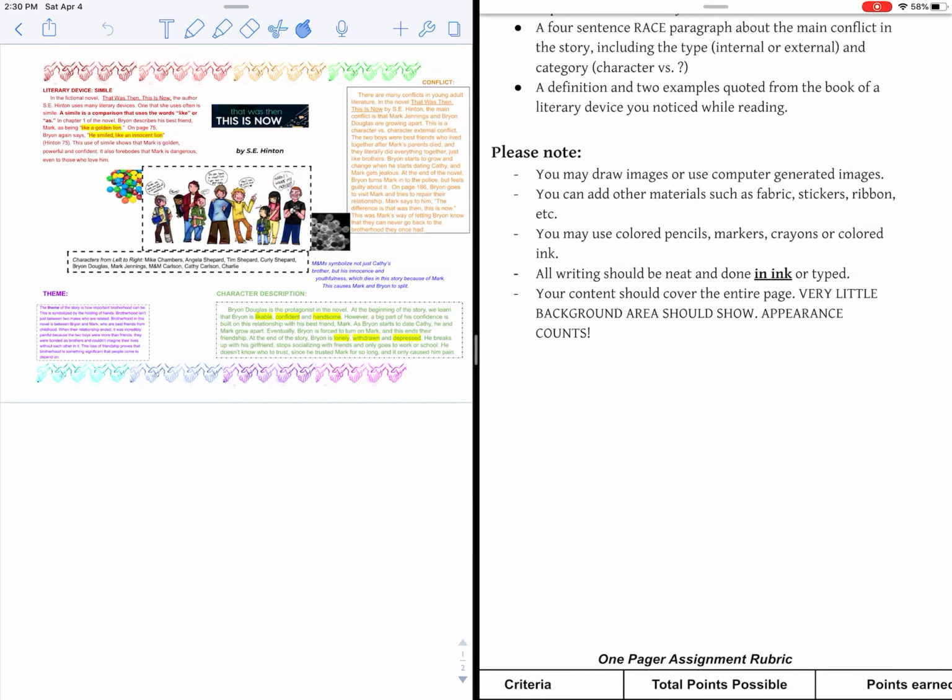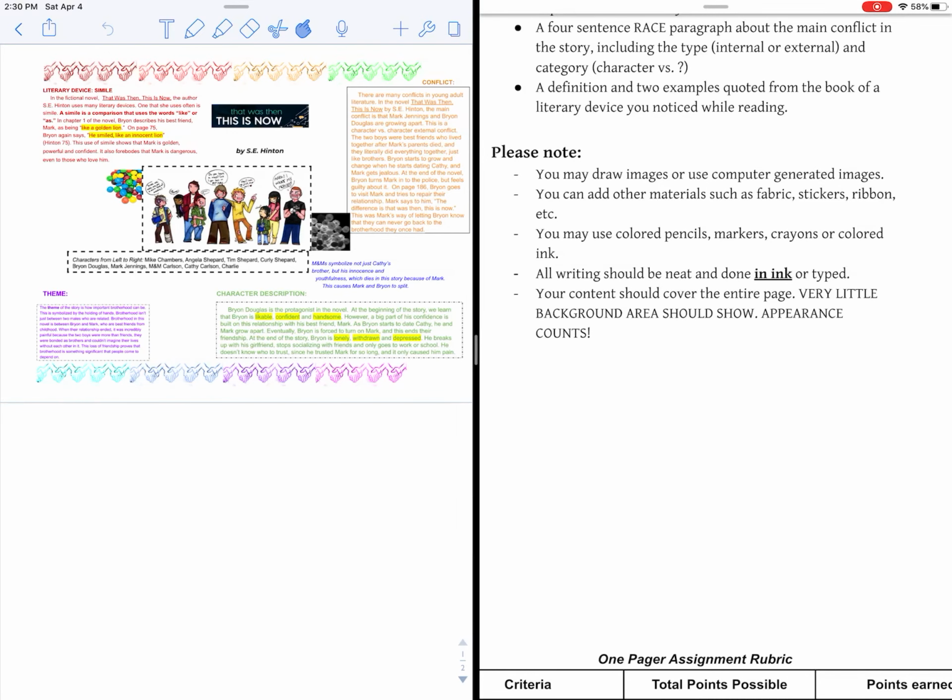So in that description, you also need to include the type of conflict, so internal or external, keeping in mind that internal conflicts are those character versus self kind of conflicts, where the person's trying to change their habits, their ways, their outlook on life, their perspective. External conflicts are those conflicts where someone is against someone else or they're against another group. So you have a problem outside of that person's individual self.